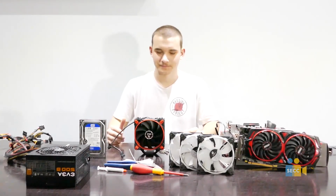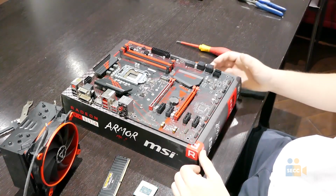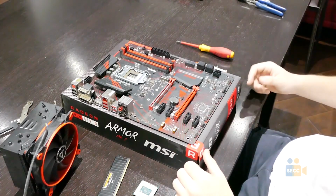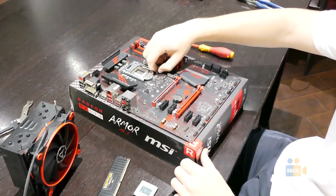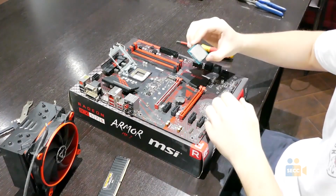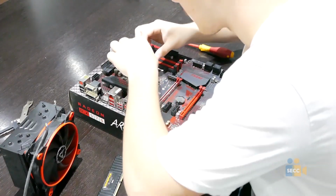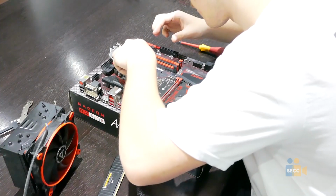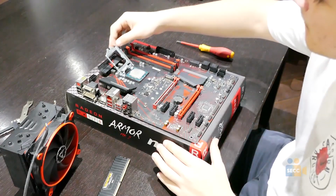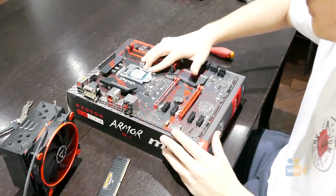So, let's get building. For this first part, we'll be installing the RAM, the processor, and the processor cooler. Now, the first thing you need to install is your processor. In order to do so, press down on the retention arm, slide out, and lift up. Now, with your processor, what you need to do is aim the bottom left golden arrow to the corresponding arrow on the motherboard. It should be a perfect fit, so you don't need any pressure to press down. And to finish installation, you just revert the arm to the original place.